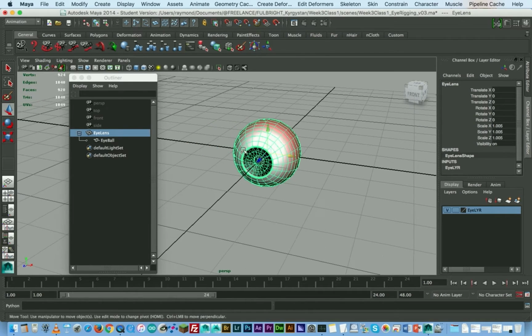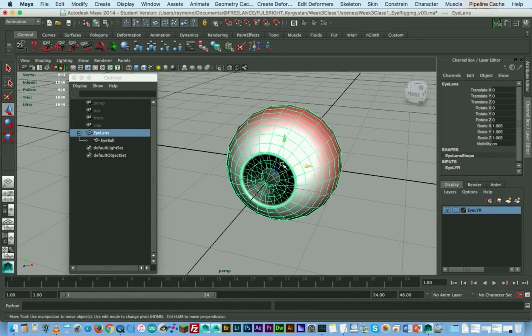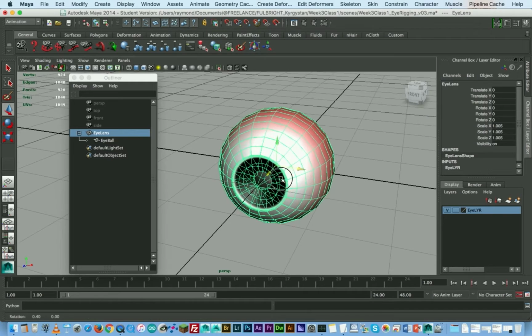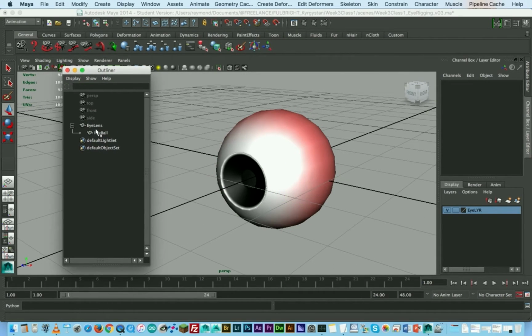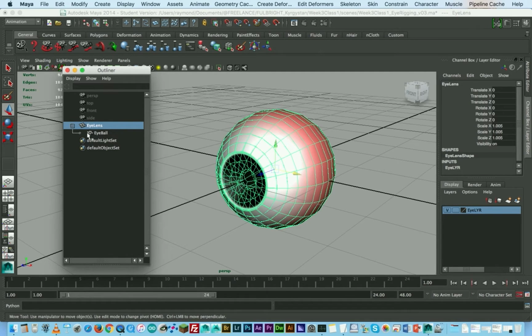This is a process of rigging, so you just want to make sure that everything is grouped properly or parented properly. So in this case, for my rig, I'm going to have the eyeball work with the eye lens. And in fact, what I'm going to do now is freeze transformations.